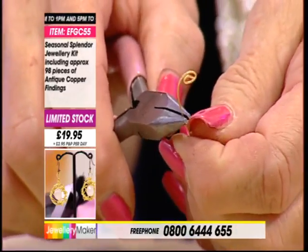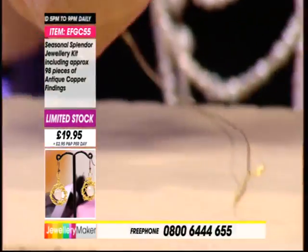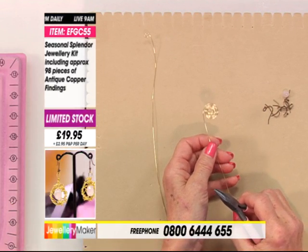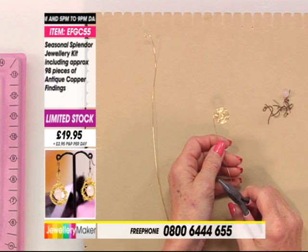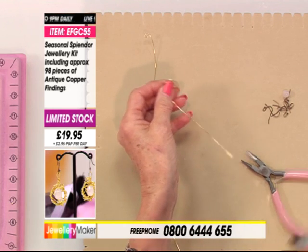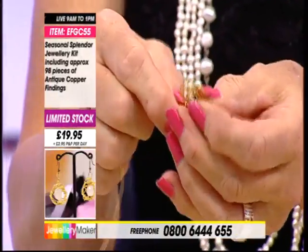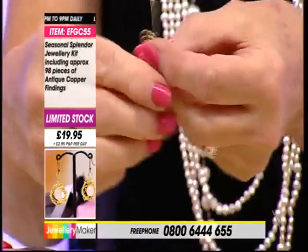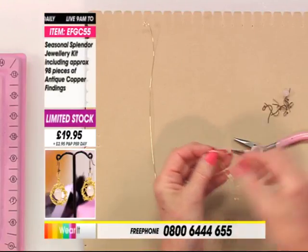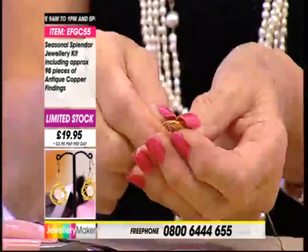Hold that up a bit, you can see it better. So I've started there with the swirl, and then I've made one earlier, and that's how it starts to look when you've got it to a reasonable diameter, depending on how large or small you want the nest egg to look. I'm going to cut some of this wire off because it's rather a lot to handle, and then just start to pop your wire through and take it round, through whichever section you want, so that it's quite an erratic structure, just to look freeform. It is to look like a bird's nest, which is almost netted, isn't it?